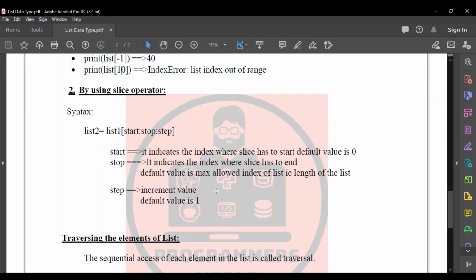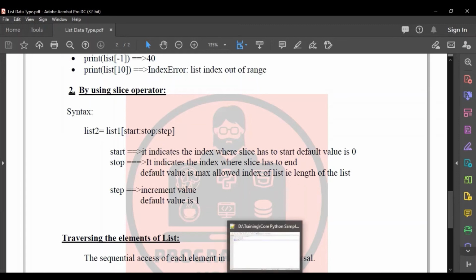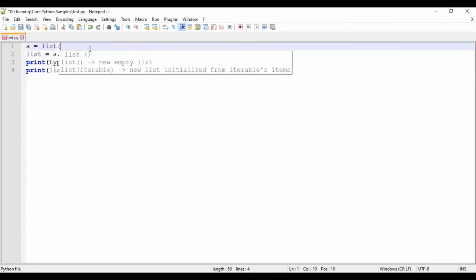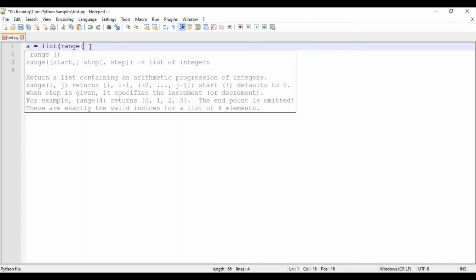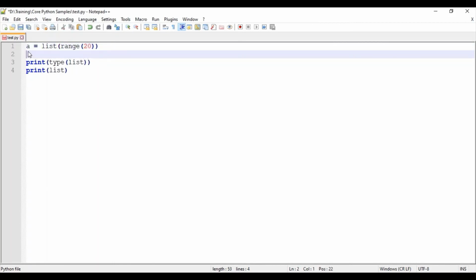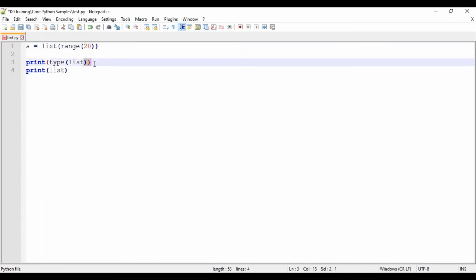So it's the same thing, nothing too different we are going to do. I'll just show a simple sample example using slice. Okay, let me have a list. We'll be having list of range 20. So in the range 20, what I'll be doing is I'm having the type of A. So now what I need to achieve is using the slice operator. How I will be printing is A. Start I will not be specifying, end also I will not be specifying. I will just give 2 here.